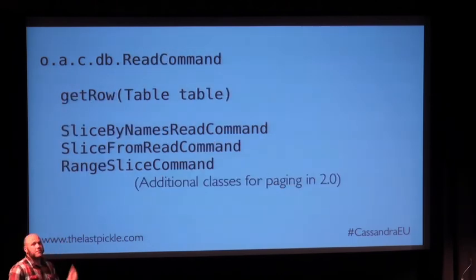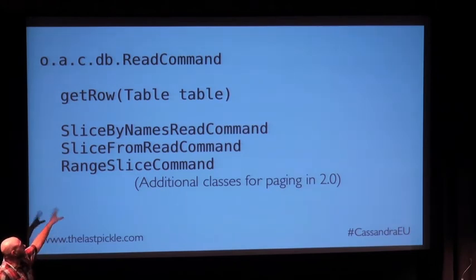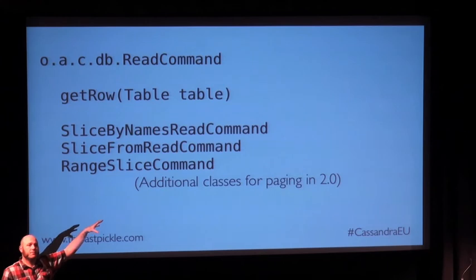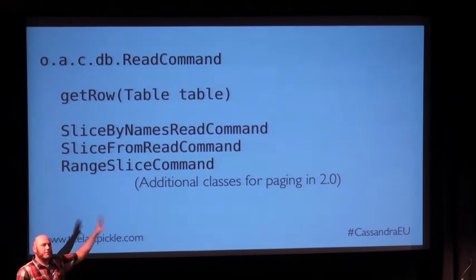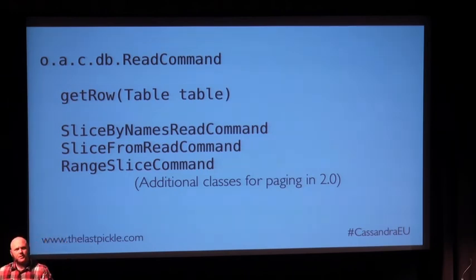And now here's our read commands that we saw all the way back at the API layer. Get row, we call it, we pass in the table, just our keyspace. And this is how we're going to start our read. There's a slice by names read command. In Cassandra, there's really only two things we read, well, three, kind of. There's two ways we read mostly. Slice by names means you said select foo bar baz, and we're just going to get particular named columns. Slice from read command means you said get me the first 10 columns, or something like that.